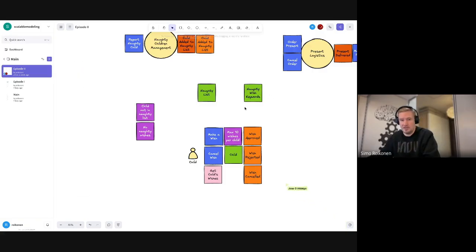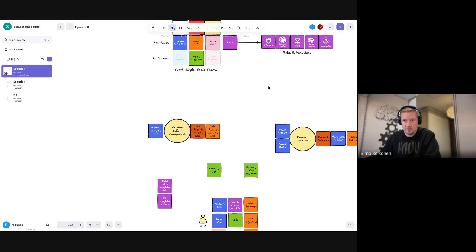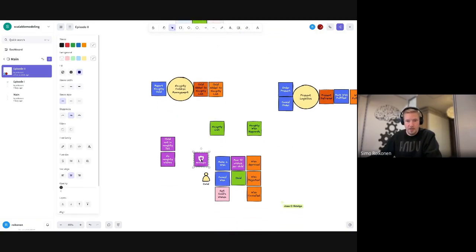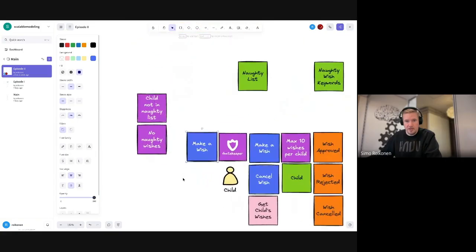So now we need this special component here, a special policy, which is a gatekeeper. So we place the gatekeeper here in front of make a wish, and we also have the make a wish command go through here.